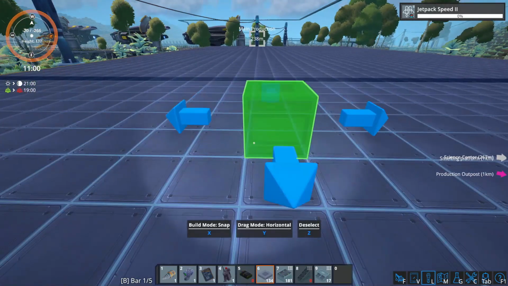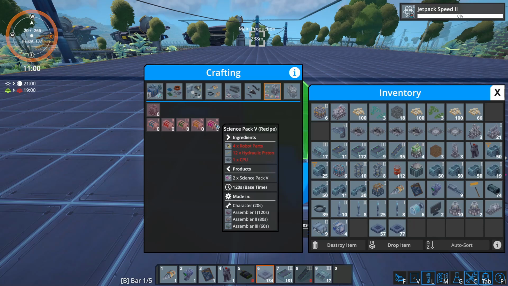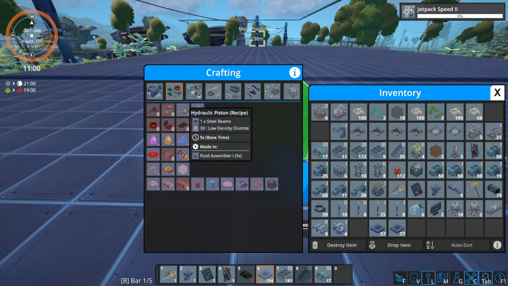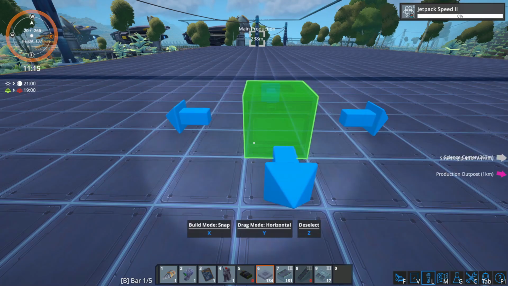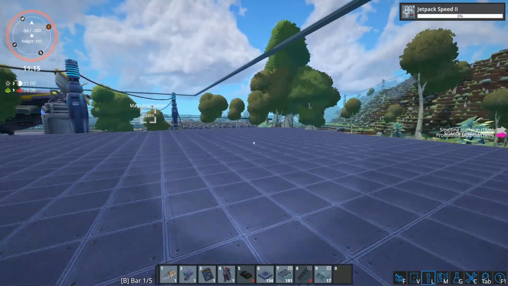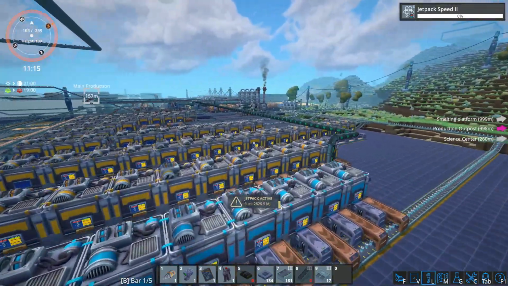Now what does it take to build Tier 5 science? Tier 5 science requires robot parts, hydraulic pistons, and CPUs. Okay, what do hydraulic pistons need? Steel beams and low-density oleumite. Well, we've got low-density oleumite, I believe. Right down here. I say right down here, it's actually way over here.